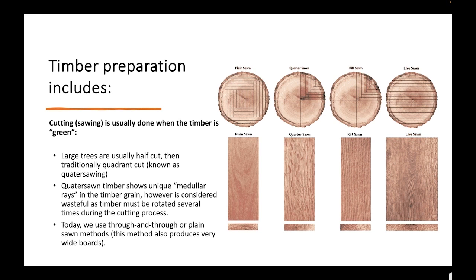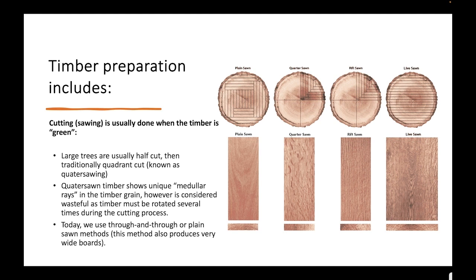However, quarter sawing takes a long time, and you will find that we don't really do it as much anymore because it's not as efficient as plain sawing or what's called through and through sawing. So here are some examples of the outcomes when we plain saw, quarter saw, rift saw, or live saw. This is just some of the terminology that you will come across, but the most common method that we see these days is what's called plain sawn timbers.